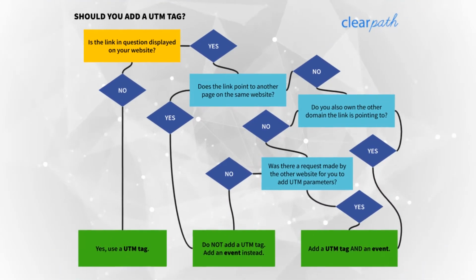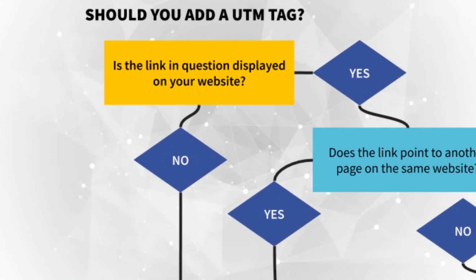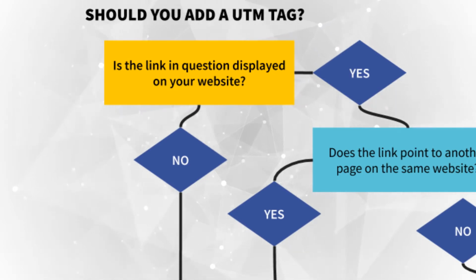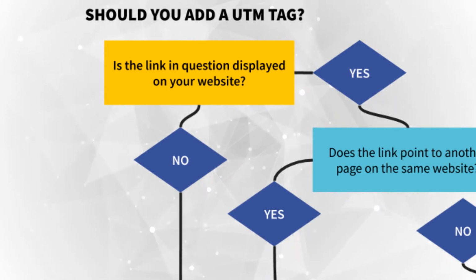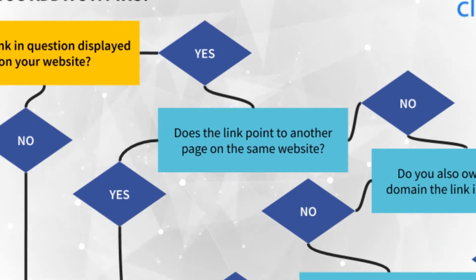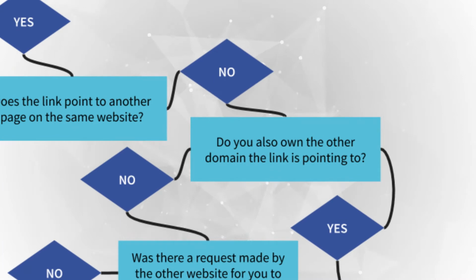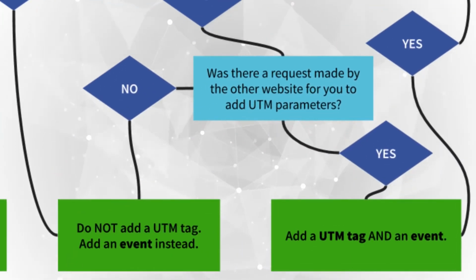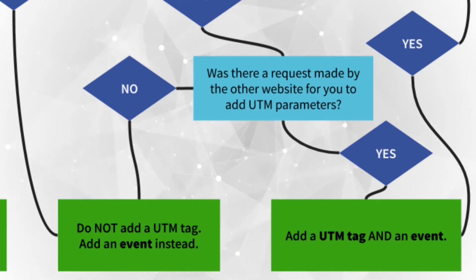Does this mean you would never use a UTM tag on your website? No, you can use a UTM tag on a link on your website if it links to a different website. If it goes to a different website, then it is an external link. You should know, though, that this would not actually provide any Google Analytics data for you unless you also own the other domain. To capture clicks on the link and collect data on your original website, you would add an event instead of a UTM tag. If the site you're referring to also needs to track this information, you can still include the UTM tag.